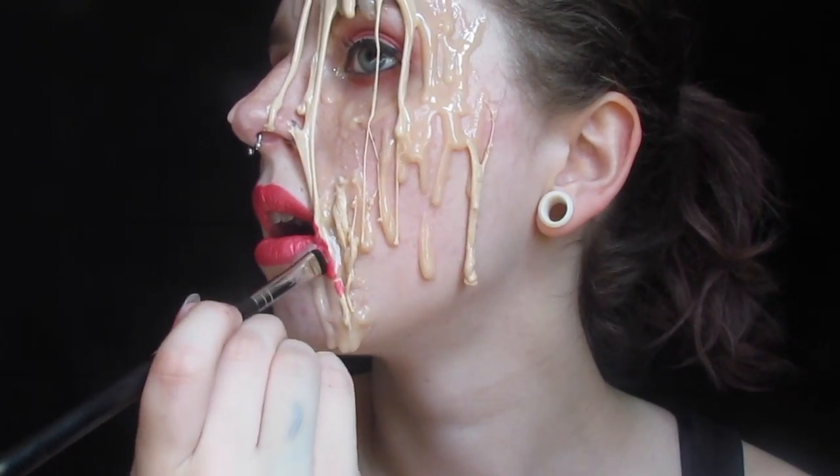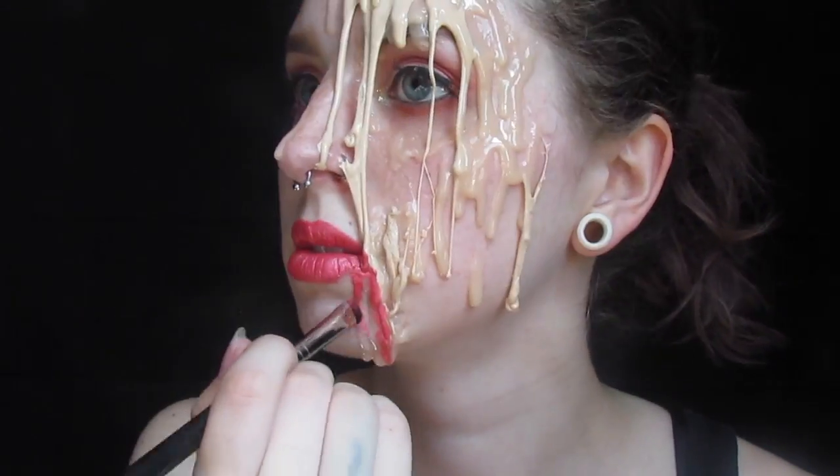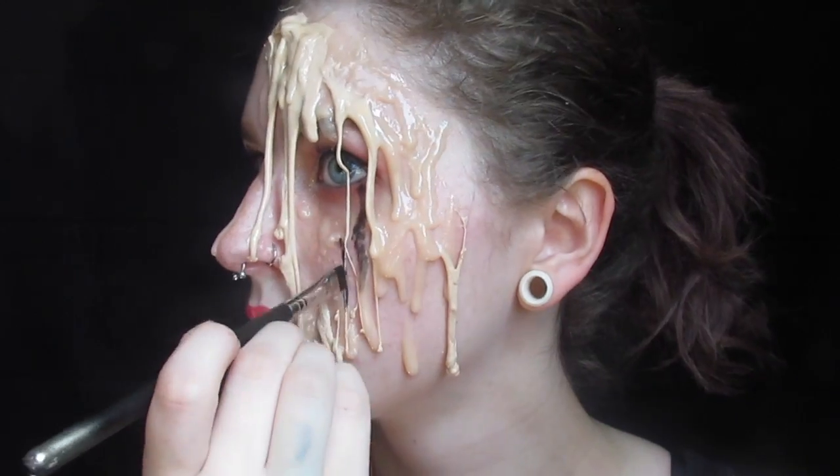I applied it as regular, then using a makeup brush I carried it down to give the obvious appearance of the beauty portion casually dripping off my face. Then with a black water activated paint, I added black to some areas as if, you guessed it, my eye makeup was also melting down my face. It was a hot day, okay?